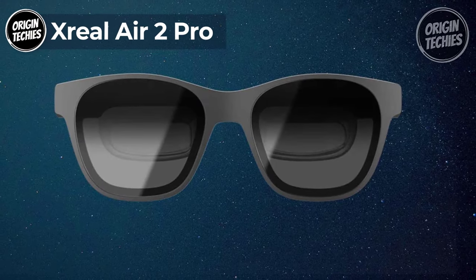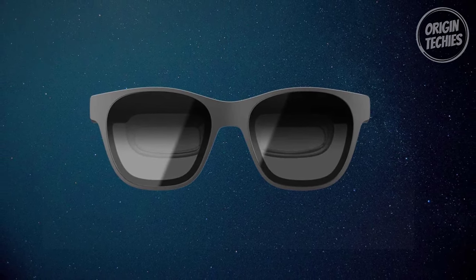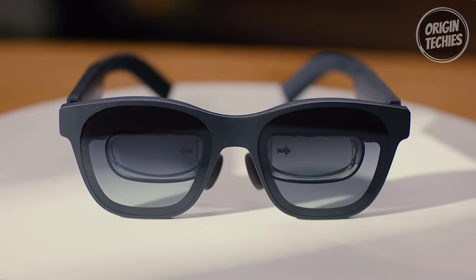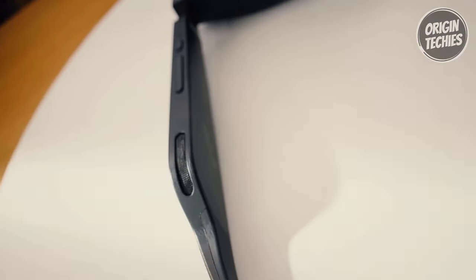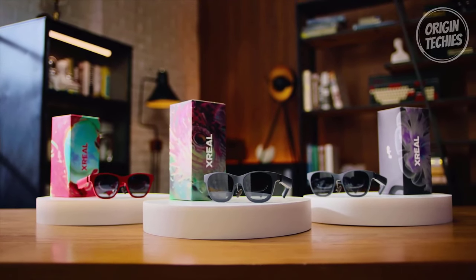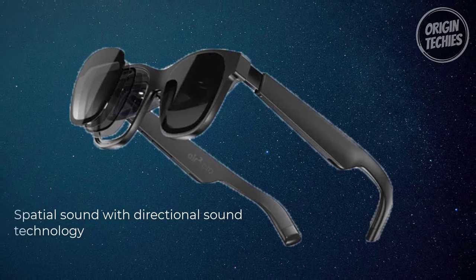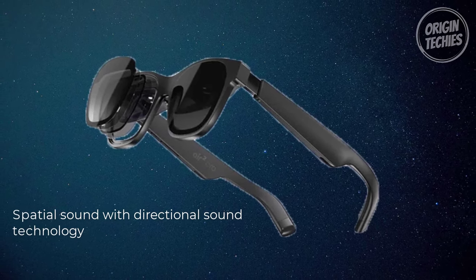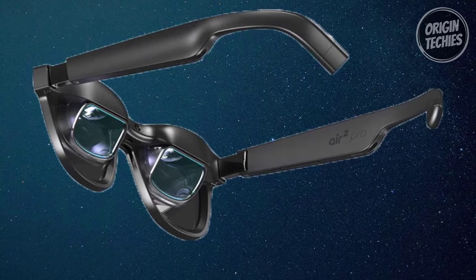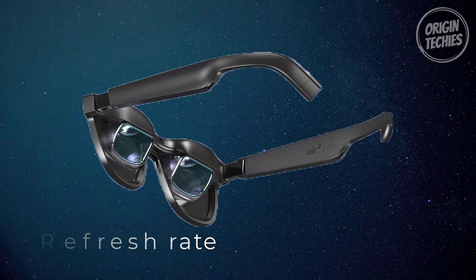X-Real Air 2 Pro. The X-Real Air 2 Pro, a revolutionary leap in augmented reality experiences, is priced at $449. Immerse yourself with one-touch control through the magical immersion control feature, allowing instant switching between 0, 35, and 100% electrochromic dimming levels, making it perfect for use in any lighting conditions, indoors or outdoors. The cinematic sound of the Air 2 Pro takes audio to new heights, delivering rich spatial sound with directional audio technology that minimizes sound dispersion, offering enhanced privacy and minimal disturbance to others. Amplify your handheld gaming with a remarkable 120Hz refresh rate — plug into your Steam Deck or ROG and experience gaming on a wall-sized screen.